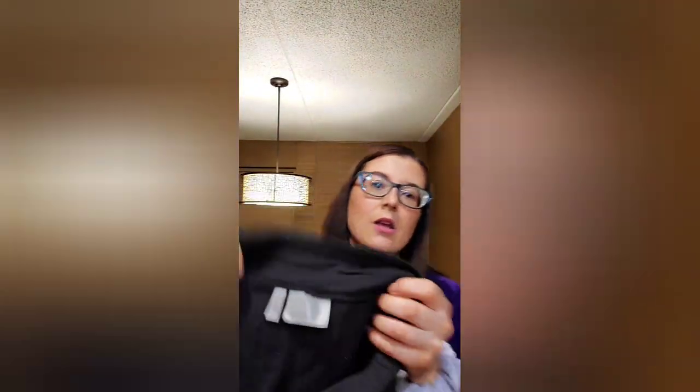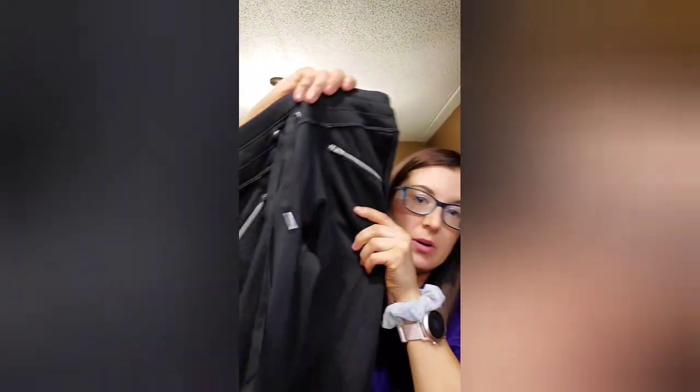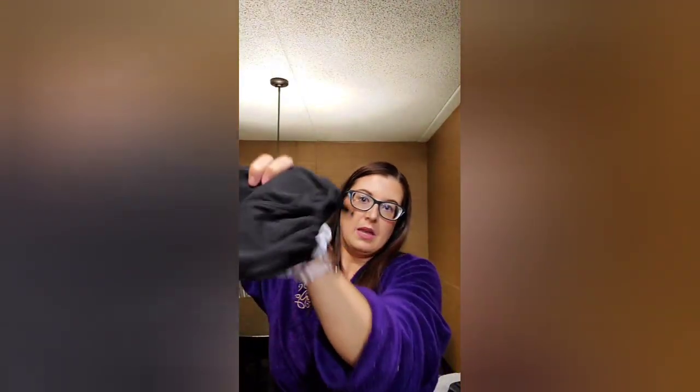The next one I debated on but went ahead and got. This is the older Athleta tag — a pair of black joggers. I liked the zipper detail and they also have butt pockets, which is interesting. I paid $4 for those. Athleta, unless it's a newer piece, I'm thinking $20 to $25. But Athleta gets tons of views so I think it'll be a quick sell.